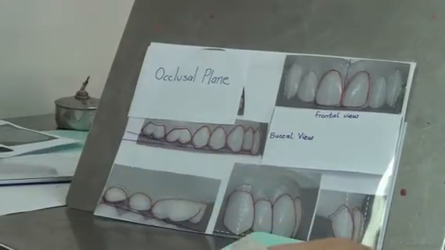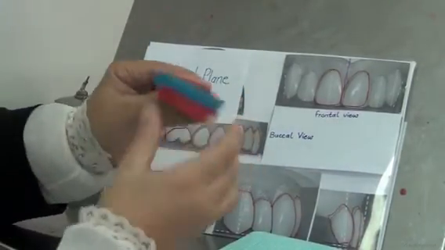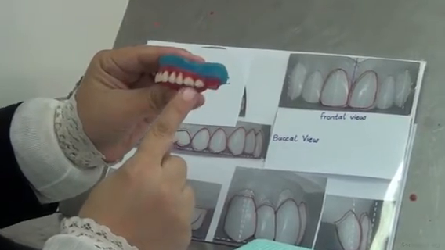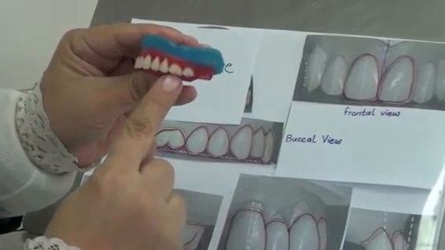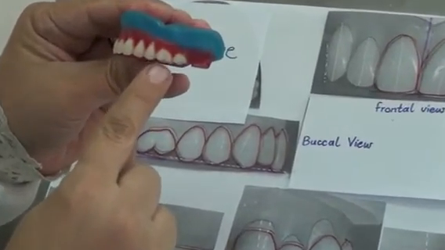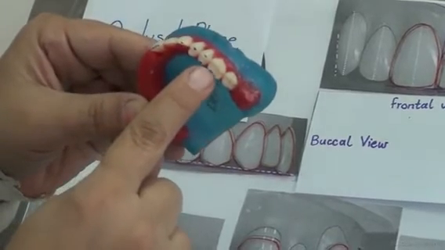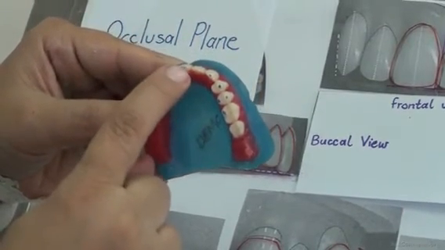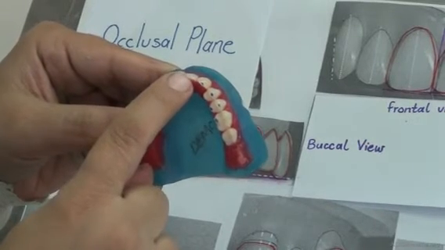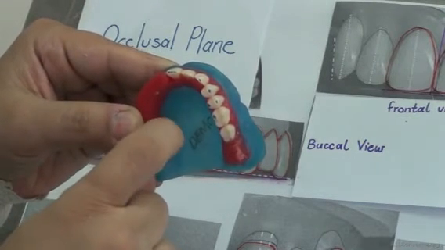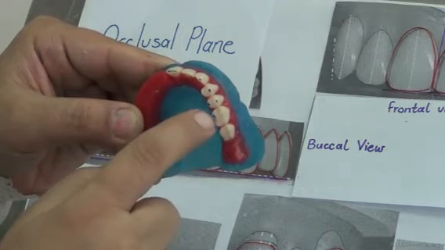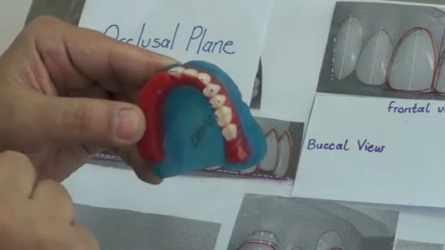So if I'm looking from the buccal view on the molar, I should see part of the palatal cusps because of the curve of Wilson, and the only cusp touching the occlusal plane should be the mesiopalatal. So revising, central is touching, lateral is not, canine is touching, the buccal cusp of the first premolar, both cusps of the second premolar, and only the mesiopalatal cusp of the molar are touching.